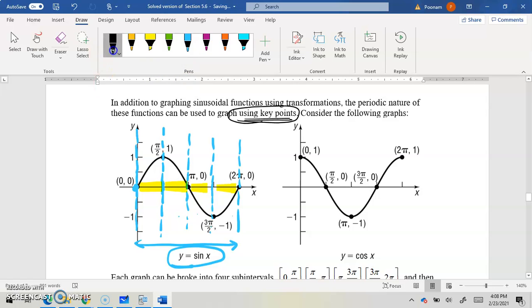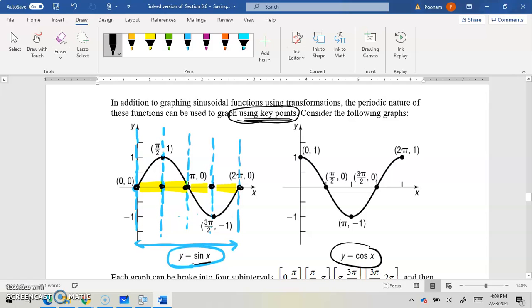1, 2, 3, 4, and 5. So this graph always behaves like that. All the sine function graphs behave like this. They have 5 key points. The first key point is the lowest value, the 0. The second key point is the highest value. Then it goes to 0. And then it goes to the minimum value of -1. And then next it goes to 1.